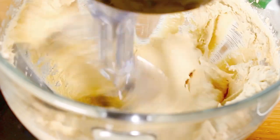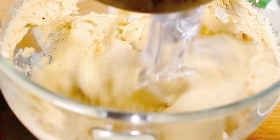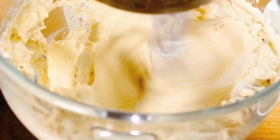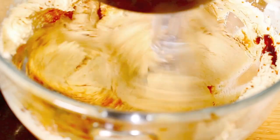Okay, once the eggs are mixed through, I'm going to add in a teaspoon of vanilla extract. Then about a teaspoon of salt, which will help enhance all those flavors. Next, our shot of espresso or instant coffee, whichever one you prefer.